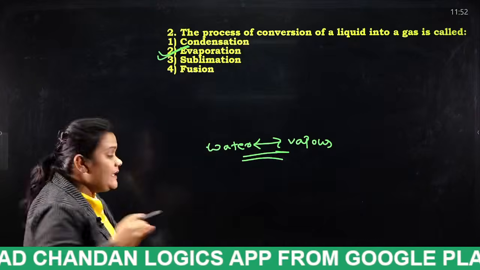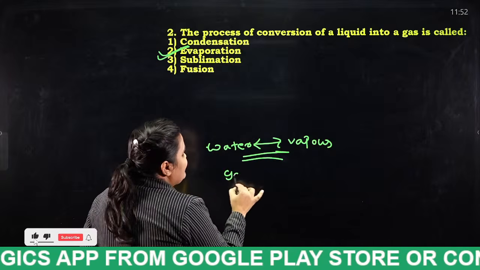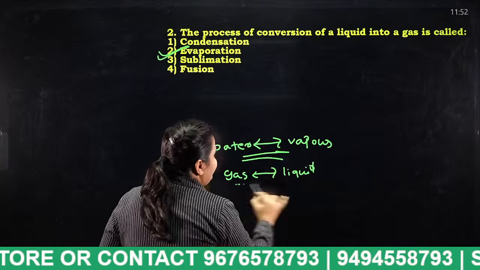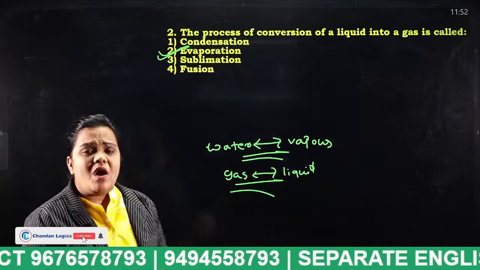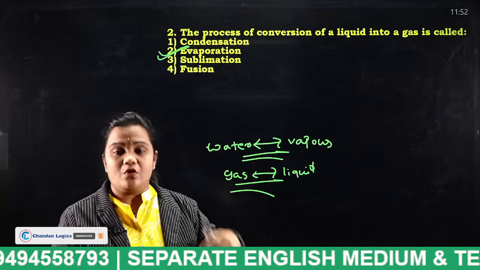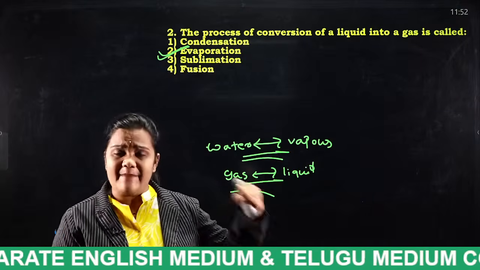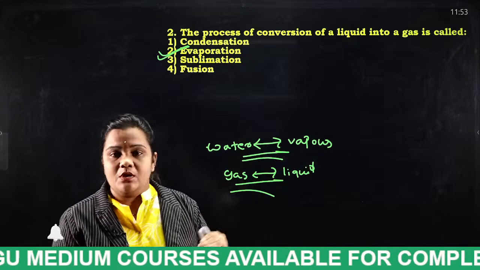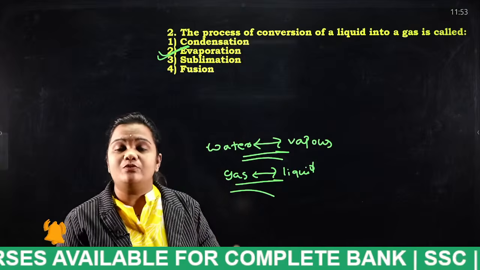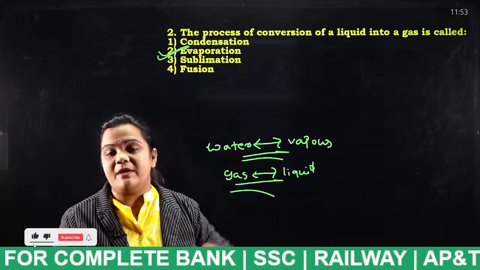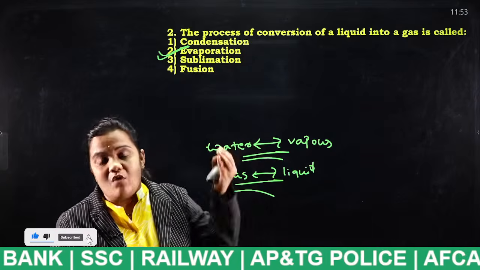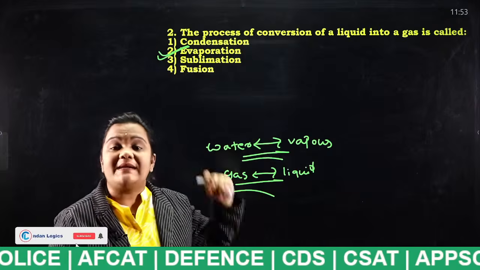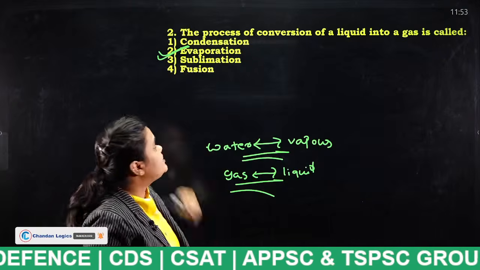So what is condensation? Condensation is the reverse of this: if a gas is converted to liquid, we call it condensation. If we go on heating the water, the water vapors appear on the lid. After some time, those vapors transform again into liquid. That process is known as what? Condensation.